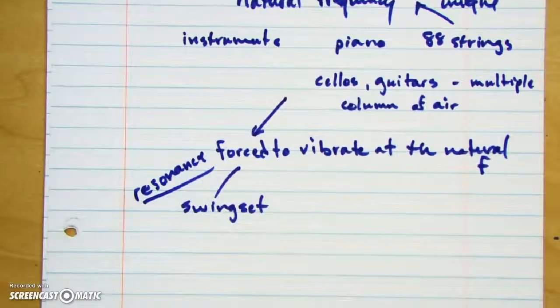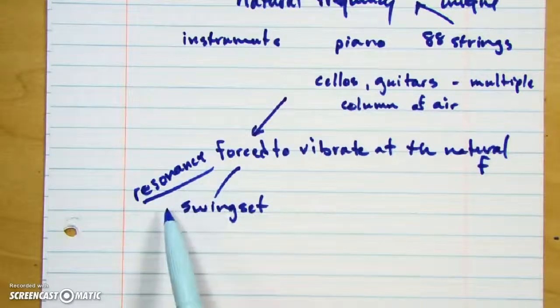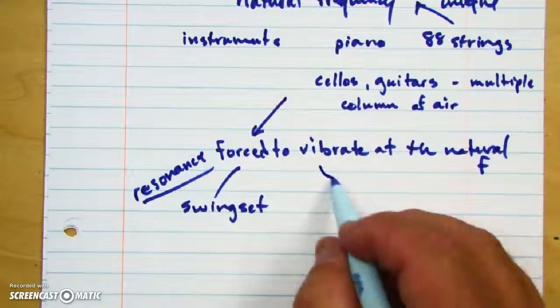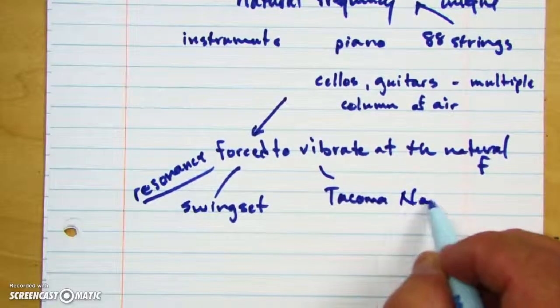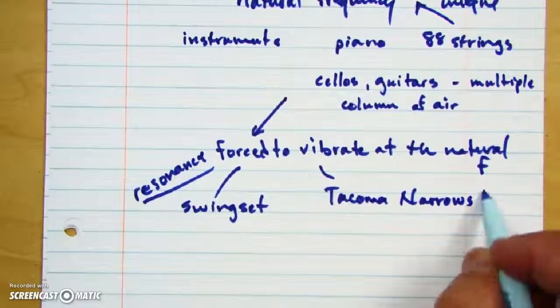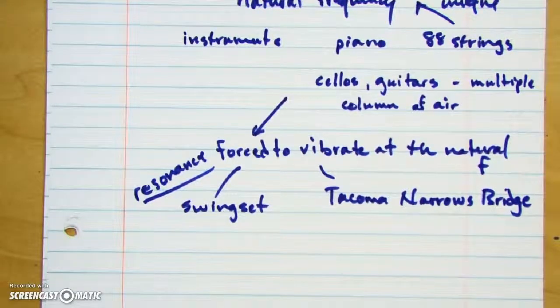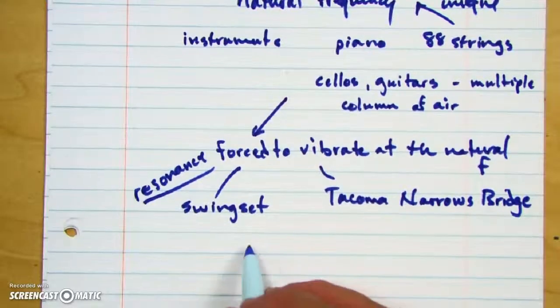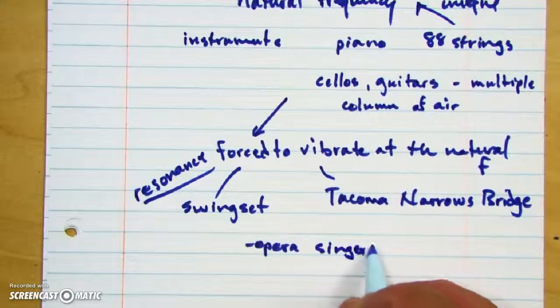This is something called resonance. Resonance quite literally comes from the word resounding. We'll do multiple demonstrations of this in class, but resonance is when you force something to vibrate at its natural frequency and you add some type of vibration. Probably the most dangerous and destructive one of all time is the Tacoma Narrows Bridge. In 1940, the bridge came down due to aerodynamic effects on the bridge, which caused it to resonate at the natural frequency of that bridge. Another place we see it is opera singers and wine glasses, and you can Google that if you want.